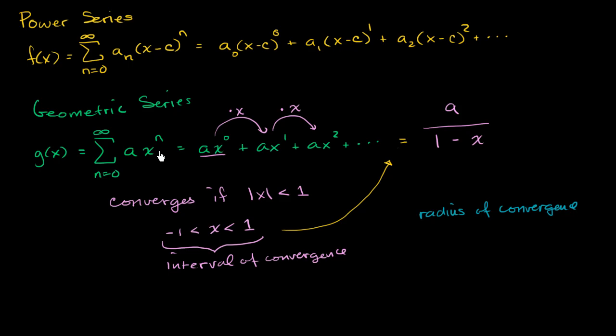Now, in this case, our c value is 0. So we could ask ourselves a question of, as long as x stays within some value of 0, this thing is going to converge. Well, you see it right over here. As long as x stays within 1 of 0, so as long as it can't go all the way to 1, but as long as it stays less than 1, or as long as it stays greater than negative 1. So it can stray no more, it can stray anything less than 1 away from 0, either in the positive direction or the negative direction.